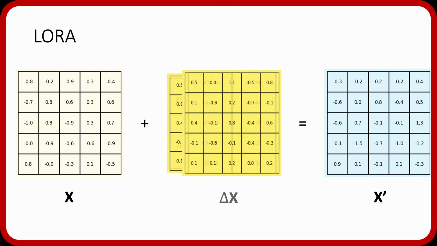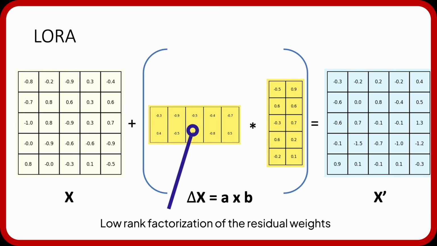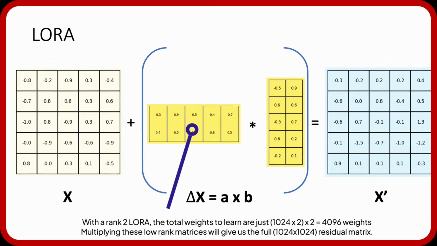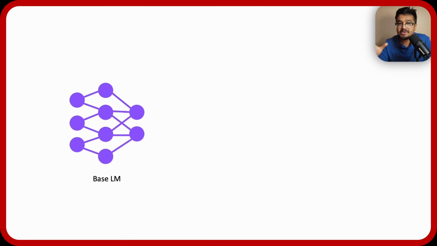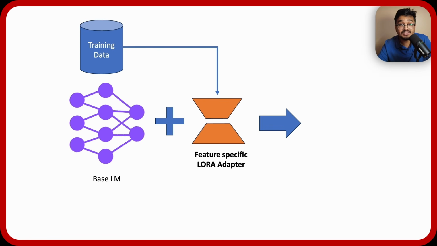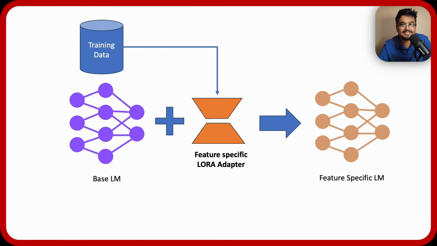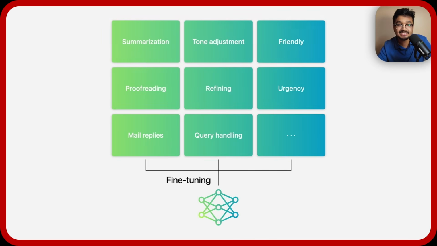The big thing LoRA does is, instead of learning the full 1024 by 1024 weight matrix, we instead will learn a low-rank factorization of it. For example, if we do a rank 2 LoRA, we are basically just training 4096 new weights to generate a matrix of a million values. Given some input-output training data, we would want to use backpropagation to learn these matrices for all the attention and feed-forward layers. Now, if we have multiple different tasks to complete, we can train new LoRA adapters for each task.